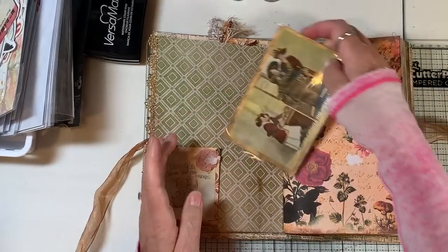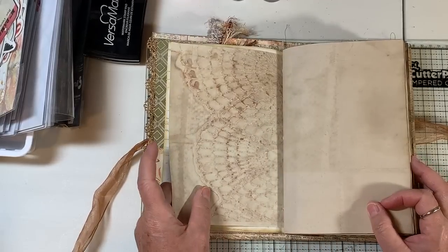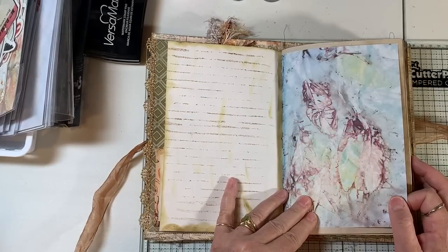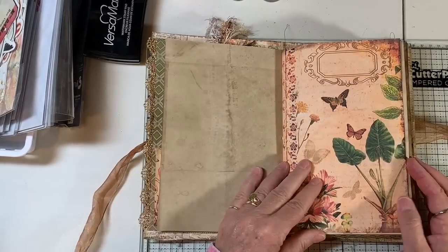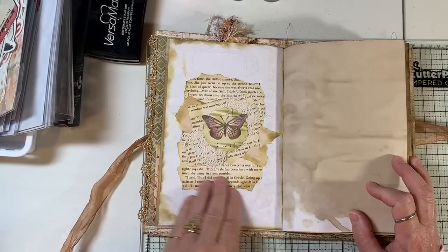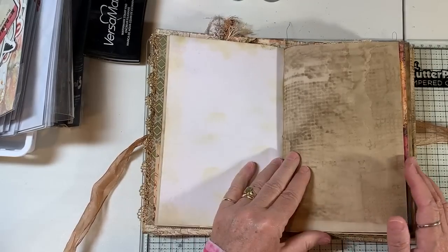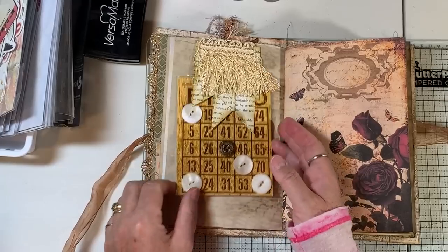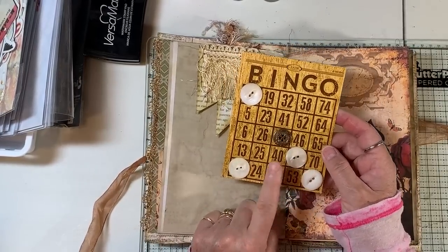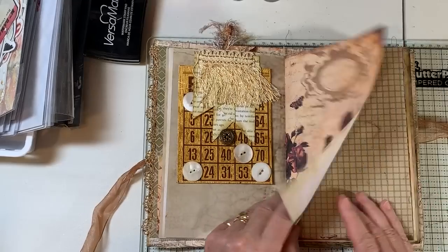1909 postcard. Isn't that so cool? And eco-dyed prints. I think that one might be one of mine. I'm not sure. Have to tell me, Brenda. And this, I love the digitals she used in here. And sort of a cluster there. Coffee dyed paper. Bingo card with buttons. That was my friend Amelia's idea, was where I first saw that. The book page tuck. Love it.